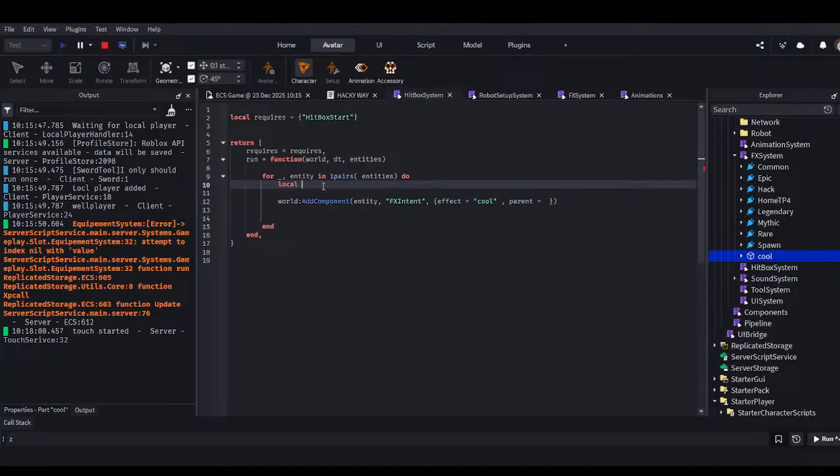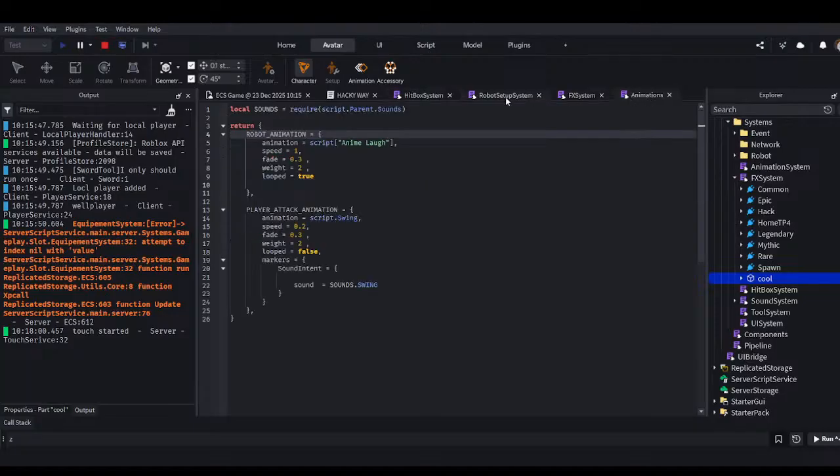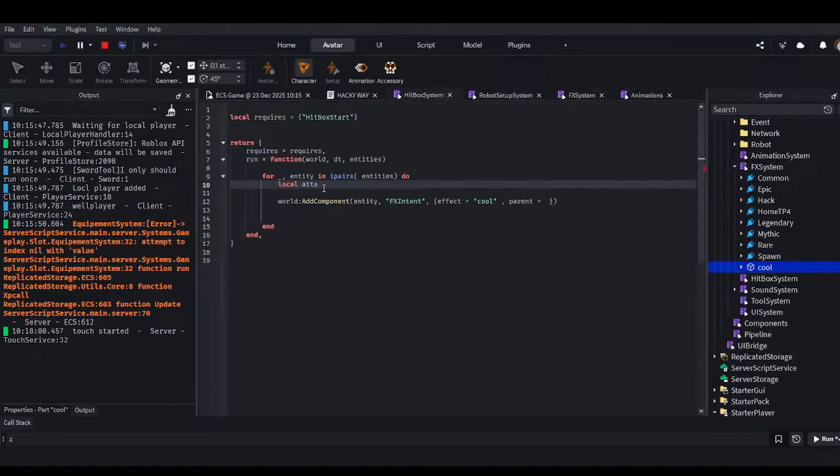Let's see. Local attachments. Yeah, attachment, workspace. So we have to get the instance.